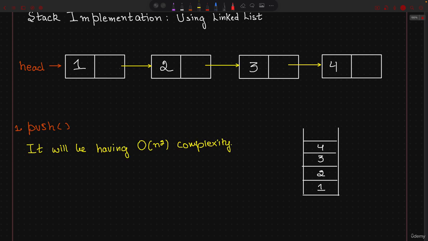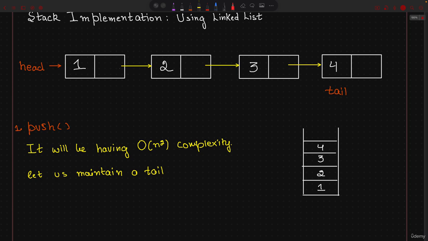Great everyone. So of course, having an O(n square) complexity is not good and we have to do something through which we can avoid the same. Now we have discussed this a lot of times again that we can maintain a tail variable. Okay, so maybe I can write, let us maintain a tail variable so that this operation now becomes O(1).